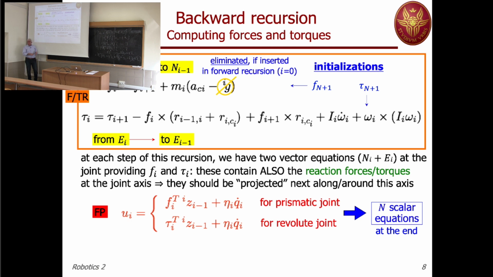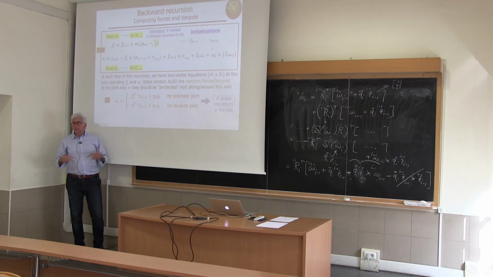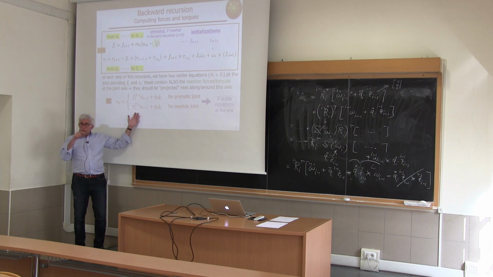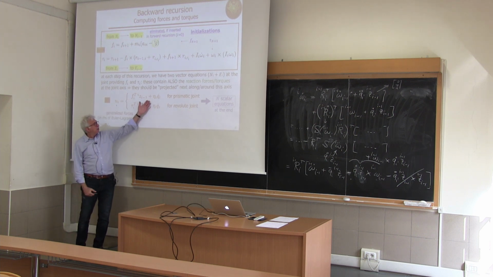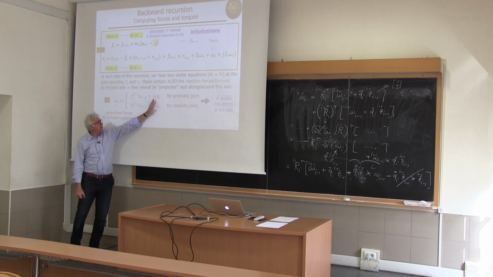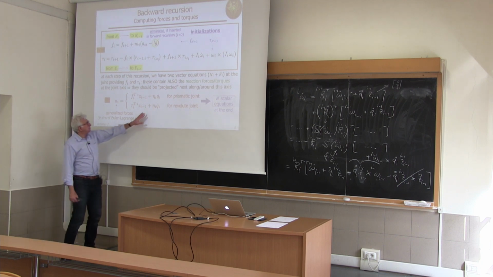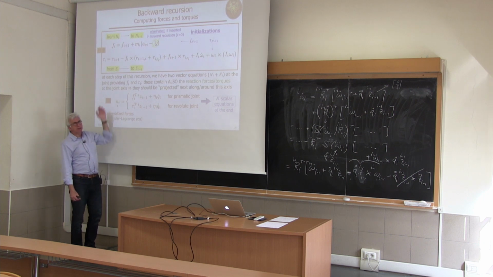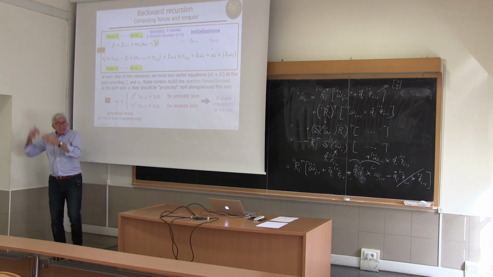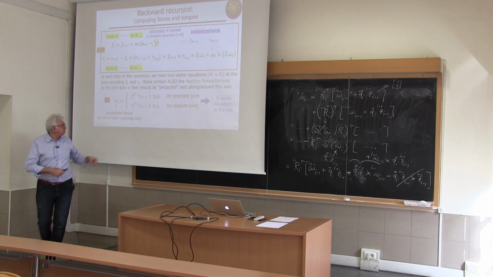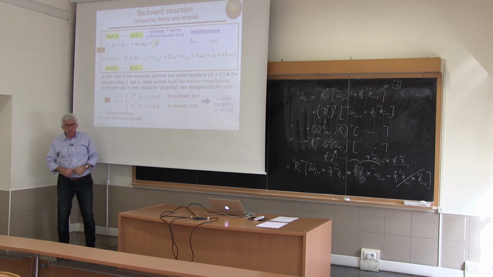The motion of the joints was in the Qi dot and Qi double dot that we found in the equations of the forward recursion. Now, if you want to include non-conservative forces that dissipate energy, this is the right place to do it. And you see that you do it locally at each joint. For instance, if you're including viscous friction, you have to add on this side, let's say eta i is the viscous friction coefficient, what we called in a different slide FVi, okay? So that you have it on this side, and then you bring it to the other side. And the Ui will be on the right-hand side of the equivalent Euler-Lagrange equation. So pay attention to the sign here. This is plus, and these are positive coefficients.